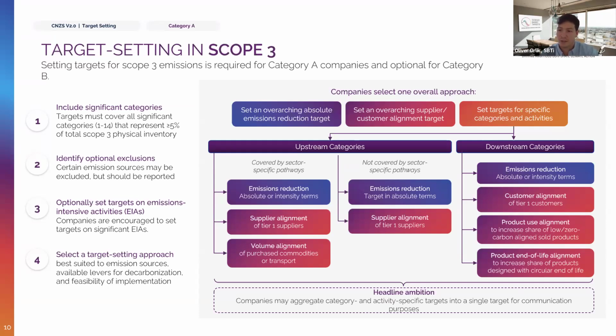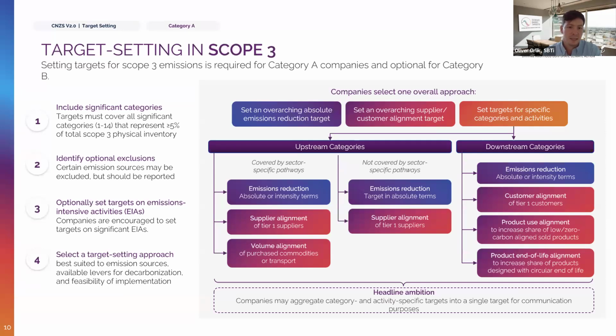And then the third option is where you can decide to set a target for each category individually. And different categories have different target options available to them, and these are what's outlined in the below chart. If you were to go this route, you might have 5 or 6 different individual scope 3 targets, but then you can aggregate them into a single target for communication purposes, which is a question that we've had a lot. It's useful for sustainability teams to have these individual targets. It's very helpful for them to take internally as action plans and speak to the procurement teams and the downstream packaging teams around what needs to be accomplished. But actually to communicate something internally can be a challenge. So there is an option to aggregate those into a single target for communication purposes, so everyone in an organization and all of your stakeholders and customers can understand what you're aiming to do.